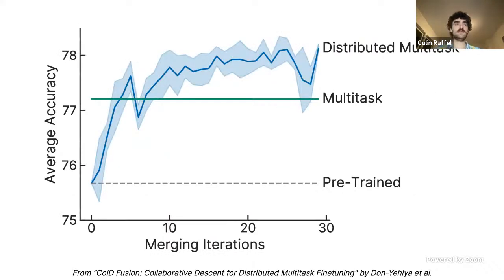So here's the phenomenon I'm describing, where over many iterations of merging, which is what's shown on the x-axis here, we get better and better performance when fine-tuning on unseen data sets over the iterations of this cold fusion procedure. The dashed gray line just shows the average performance on these held out tasks of the original pre-trained model. The green line shows what would happen if we took the pre-trained model and did multitask fine-tuning on all of the data sets included in the distributed fine-tuning steps. And we can see that we outperform that by using cold fusion, by doing this distributed iterative fine-tuning. To me, this really demonstrates the possibility of continually improving a pre-trained model by having end users fine-tune the model, communicate their changes back to the maintainers, and then giving the maintainers a way of incorporating those changes back into the original pre-trained model and making it better.